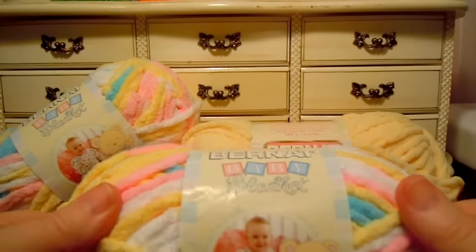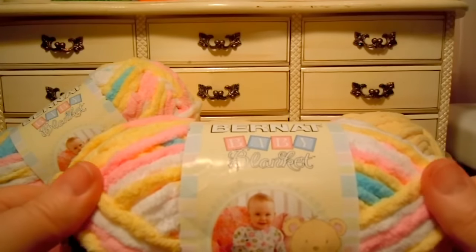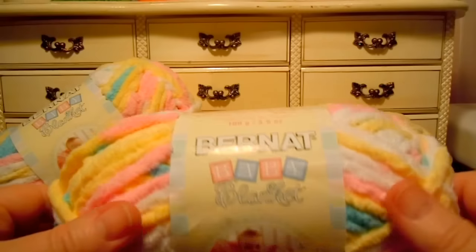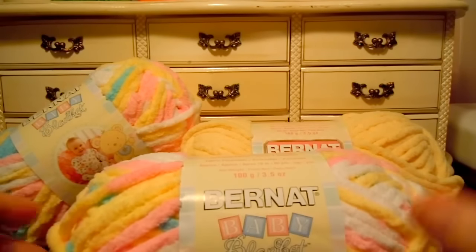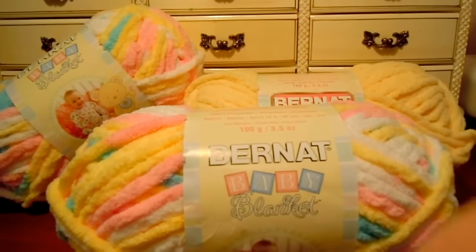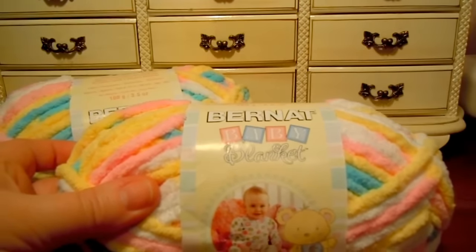Alright, so I want to show you how to crochet with this yarn while we're doing the review today, because I've never tried crocheting with it. So we'll see how that goes. So let me turn the camera down a bit. Let's take a look at one skein of this yarn.